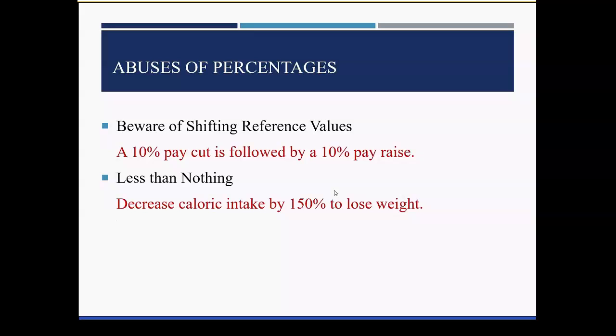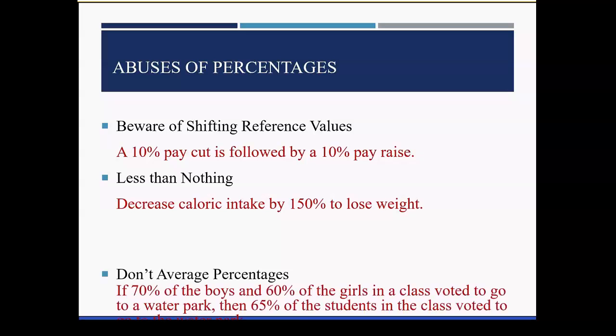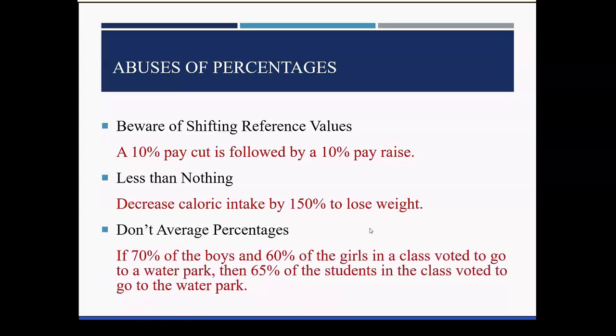Also, people do things like this. They talk about less than nothing when percents are involved, and there's no such thing as that. You can't decrease your caloric intake by 150%. Because if you decrease it by 100%, that means you've decreased it completely. There's nothing left. You can't eat less than nothing. That makes no sense. And things like this don't work.